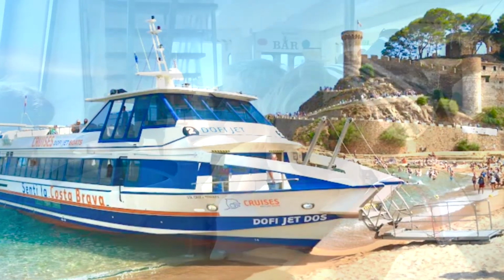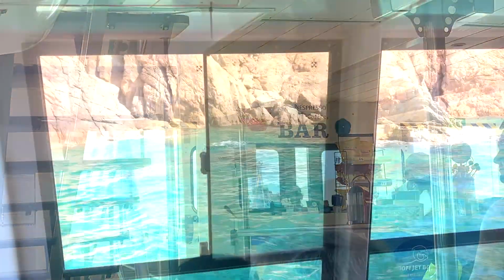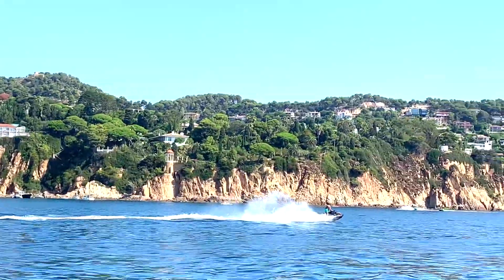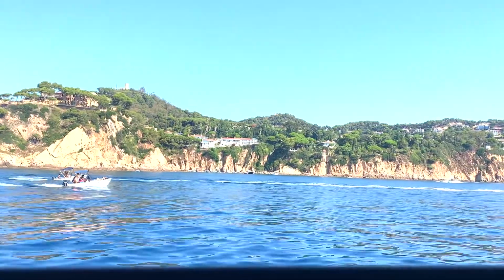You're going to find a bar in the boat, and I'm going to tell you right now, you better take some cash on you, honey, because they do not accept credit cards of any type, nor transfers, so don't even think about it. I had to learn it the hard way because it does take about 3.5 hours to get to land, and you will get thirsty since it's quite hot.